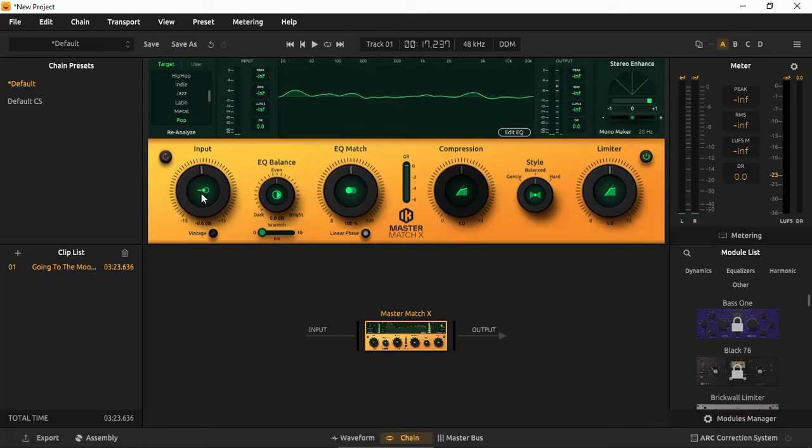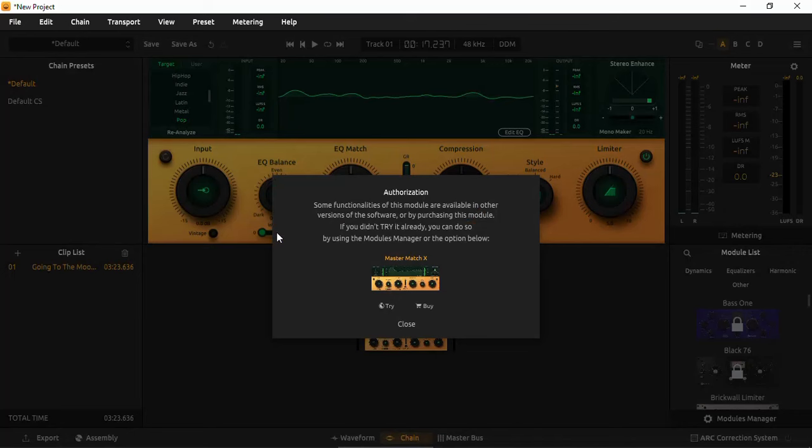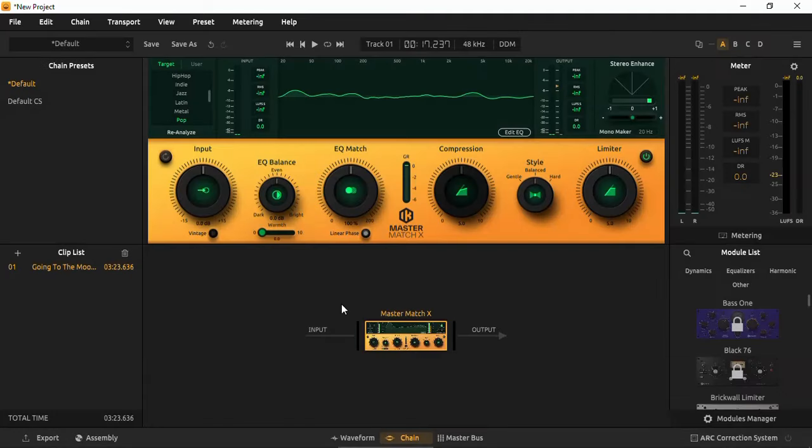But we can use the input to adjust. And then we've got EQ balance, which is like a tilt for the sound, where you have even, a bit darker, brighter, so it tilts the tonal balance. Warmth is another one that we can't have, but that's okay. EQ match is available, and it adjusts the amount of EQ that it thinks it should adjust of the mix. And we can also enable linear phase, which is really great.